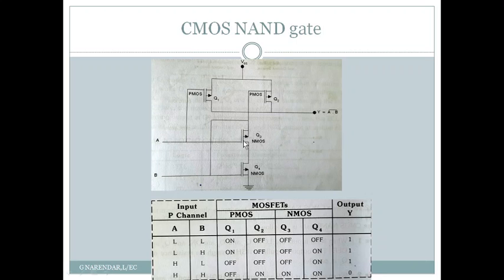Similarly, we'll look at some properties of the N MOSFET, that is when it is on and when it is off. So look at the Q4, say for example Q4 or any other general N MOSFET. So here you can see that when you apply a low signal on its gate, the N MOSFET is off. So the N MOSFET is off when a low signal is applied on its gate. Then it is equivalent to an infinite resistance, or there is an open between its drain and source.